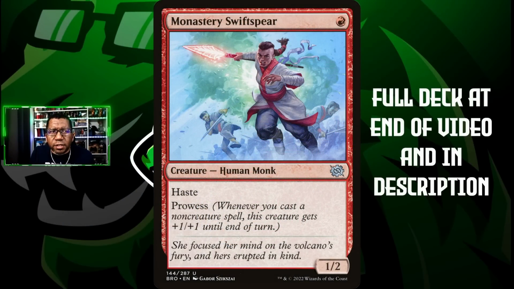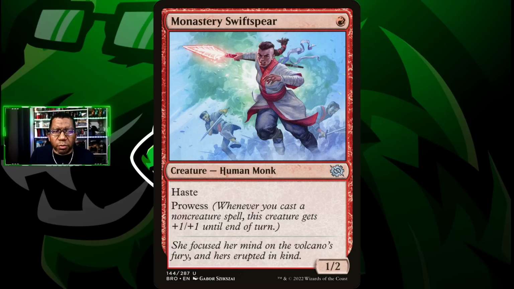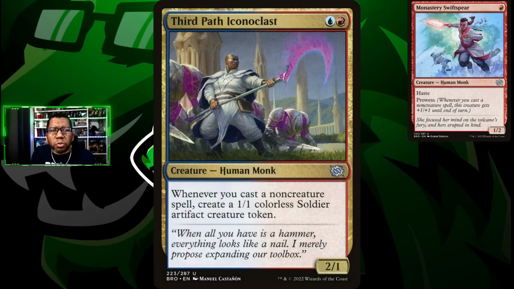I think the obvious is Monastery Swiftspear because it's cheap, it has haste, we're obviously going to rock and roll with that. We're also going to be playing some Third Path Iconoclast, which technically doesn't have Prowess, but it triggers every time you play a non-creature spell, so it has Prowess. It's Prowess adjacent at the very least.